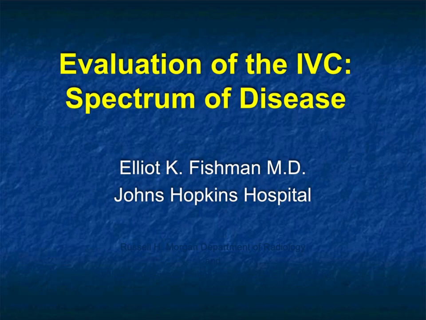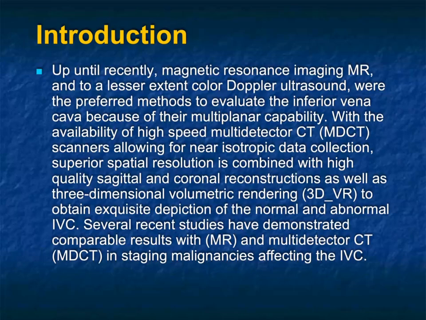And this is going to be a two-parter. What I'm going to do is look at the IVC, the inferior vena cava, and look at a spectrum of disease. I won't go into a lot of rare things, but some of the basic things we're going to look at in terms of practice.